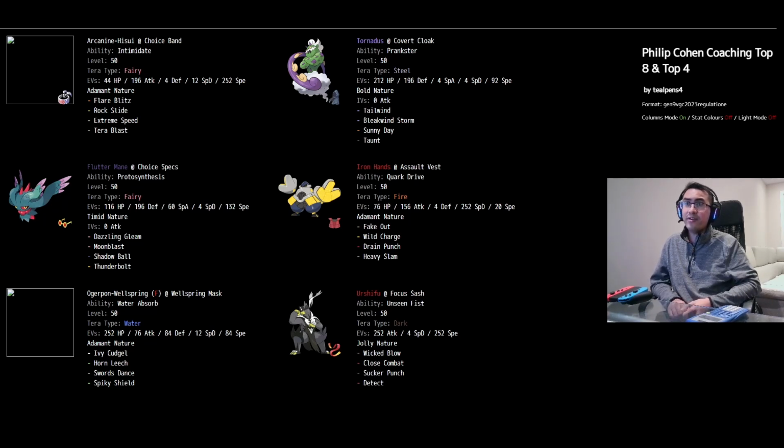All right, the Flutter Mane here does a couple of things. That speed investment, 132 speed, will allow you to outspeed max speed Modest Flutter Manes, and then this investment of 116 HP and 196 defense will allow you to live all Adamant Chien-Pao attacks. Whether it's Sucker Punch, Icicle Crash, Ice Spinner, you're going to live it, but you'll also live Heavy Slam from an Iron Hands after an Intimidate. So that was pretty good.